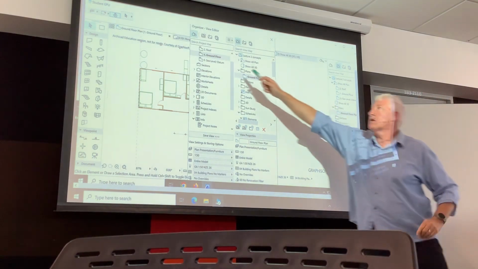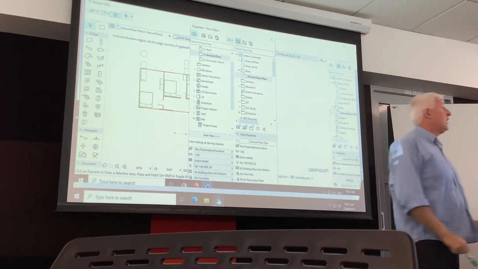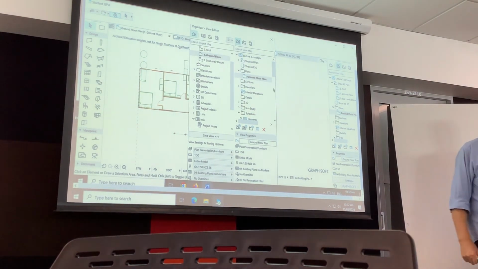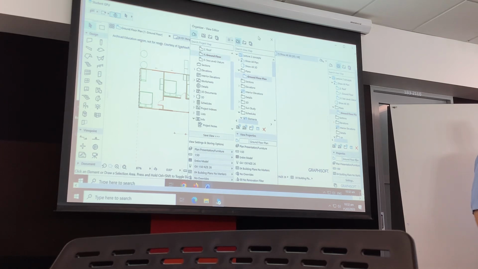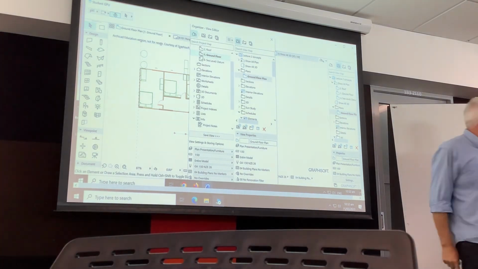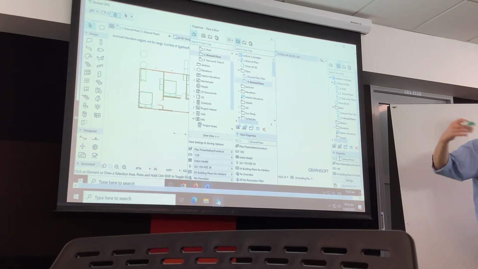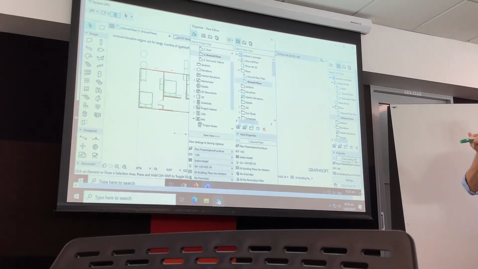Because guess what, you're going to drag that across, and you're going to take another one of those and call it a subfloor framing plan. So it's going to have a different name, but you've used exactly the same story. It's coming from the same story. So it'll come across as ground floor. So the first thing you do is say, no, I'm going to create a subfloor framing plan, whatever.